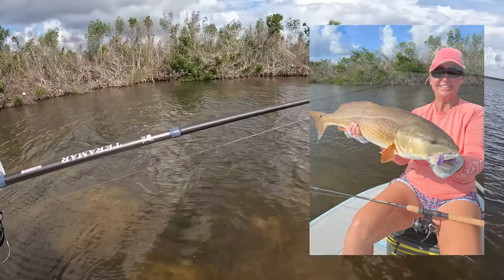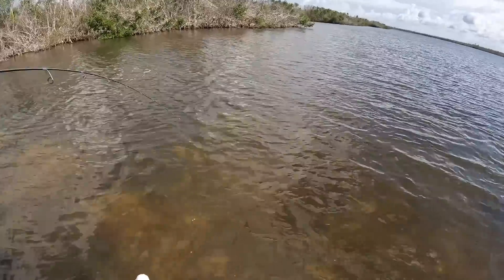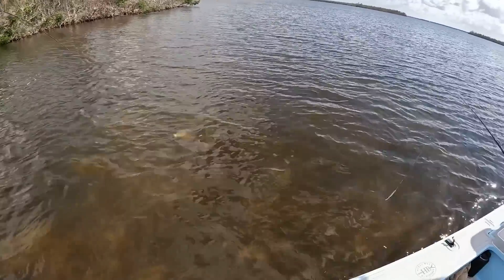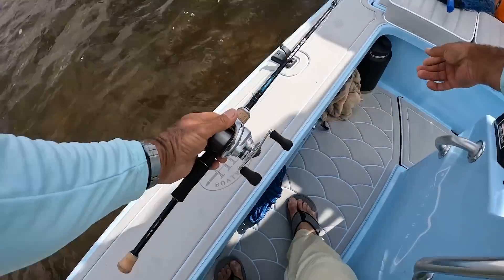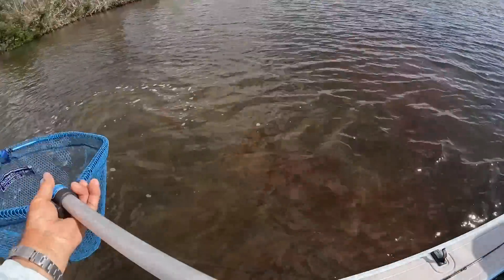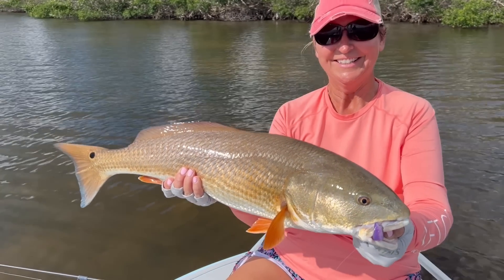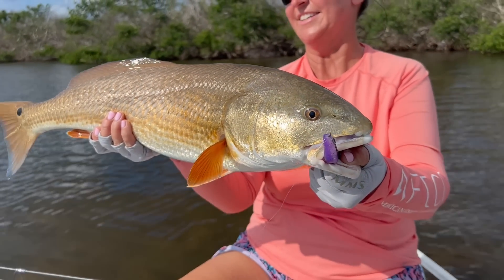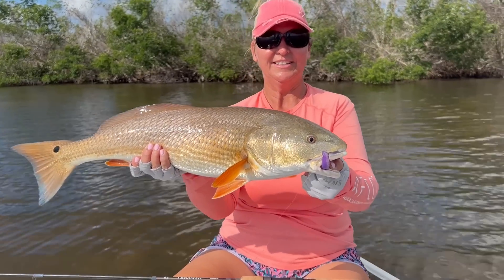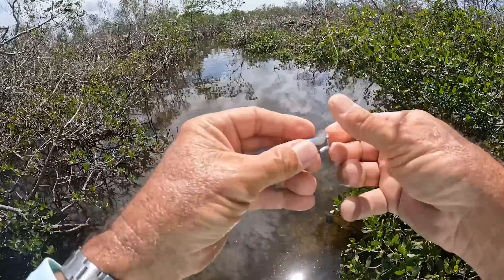Oh my god. Look at that, baby — even bigger, even bigger! We're doing it today — day two of our Matlacha fishing trip with the Calusa Waterkeeper. Good job! Alright, let's get that bait out of its mouth and put them in the water. They twist it up — they just won't eat it. There's just so many of them here.